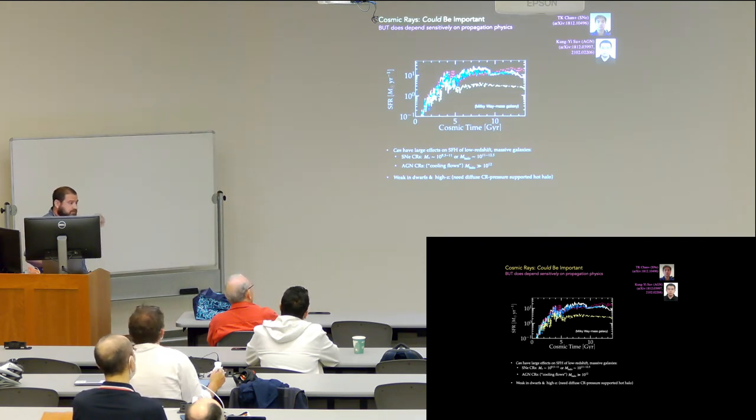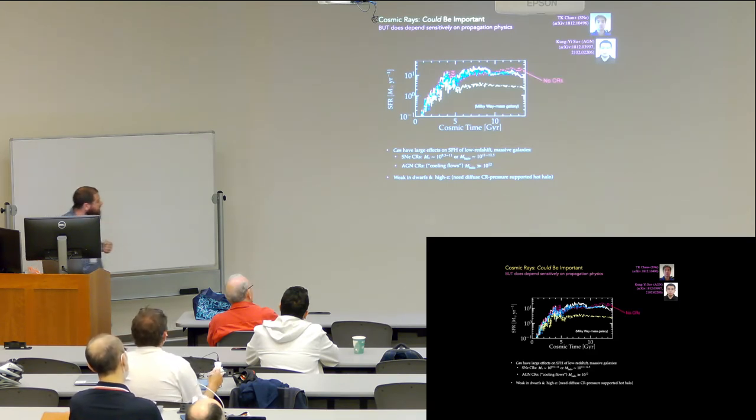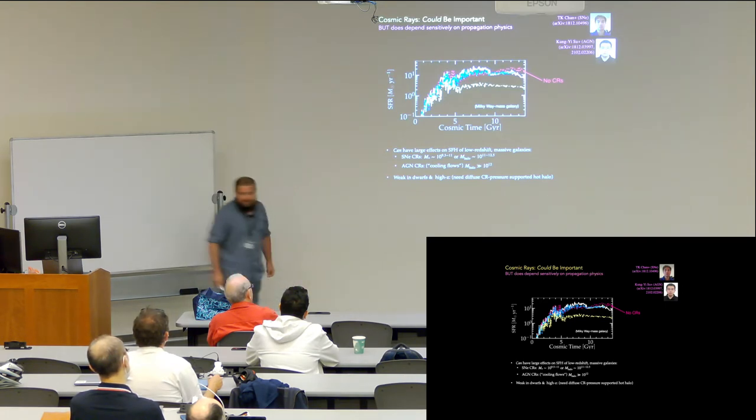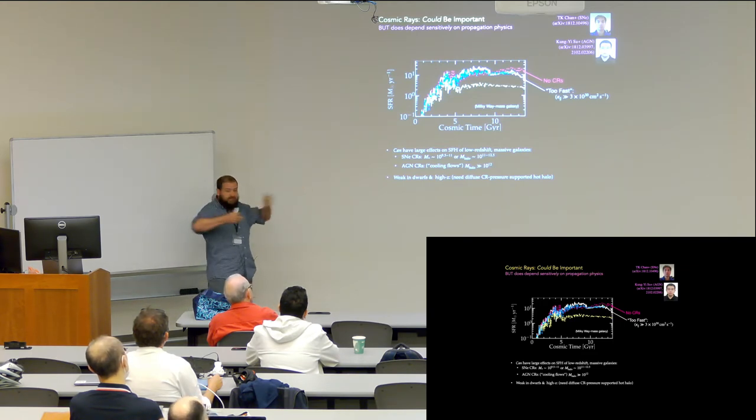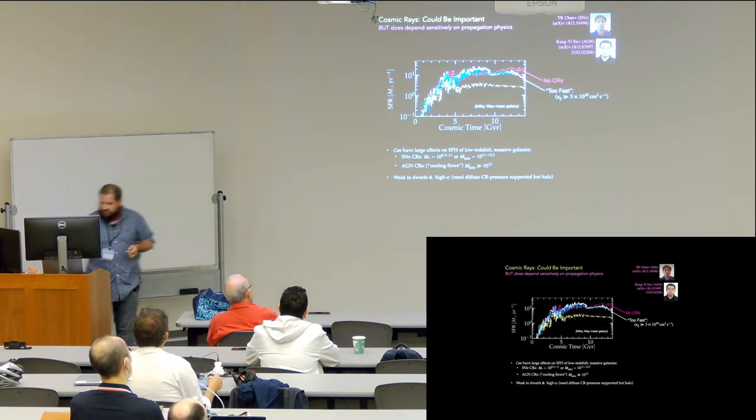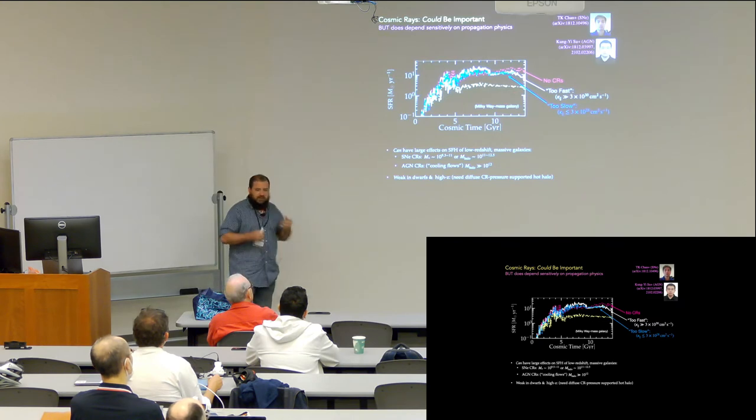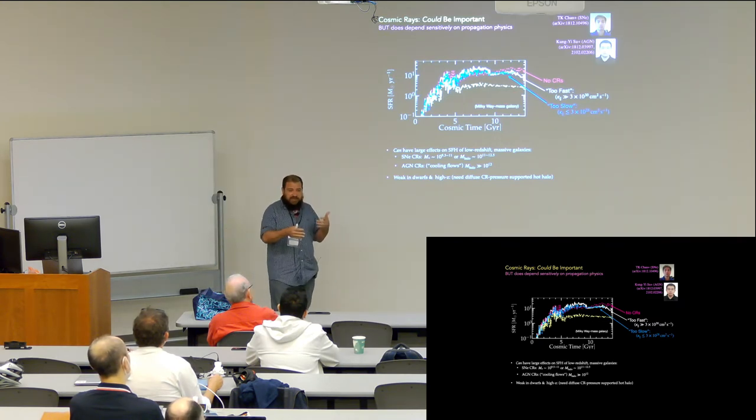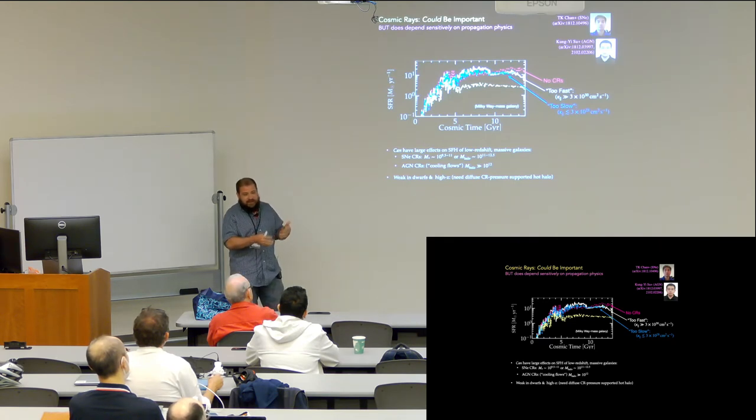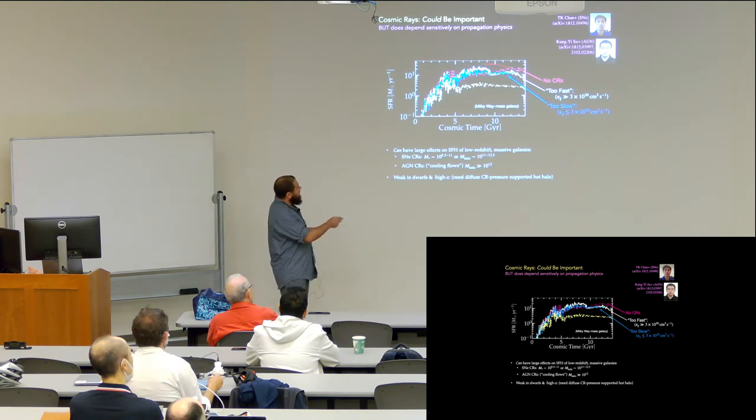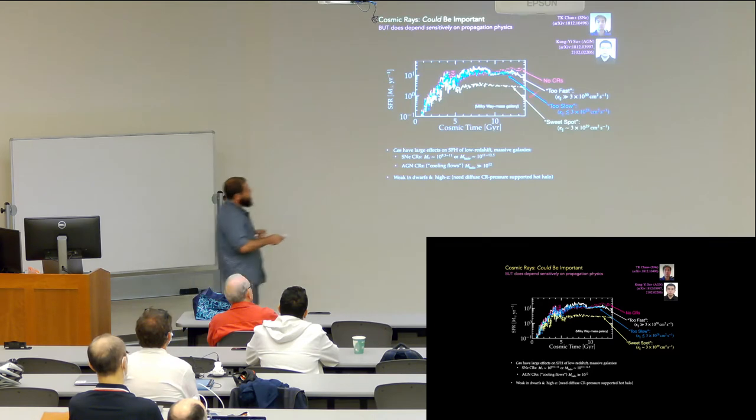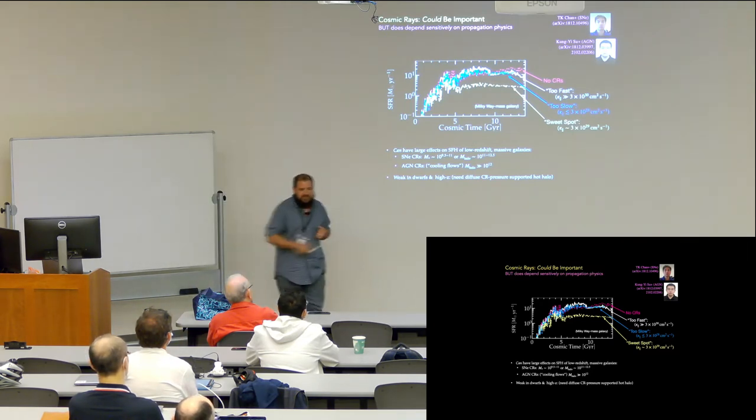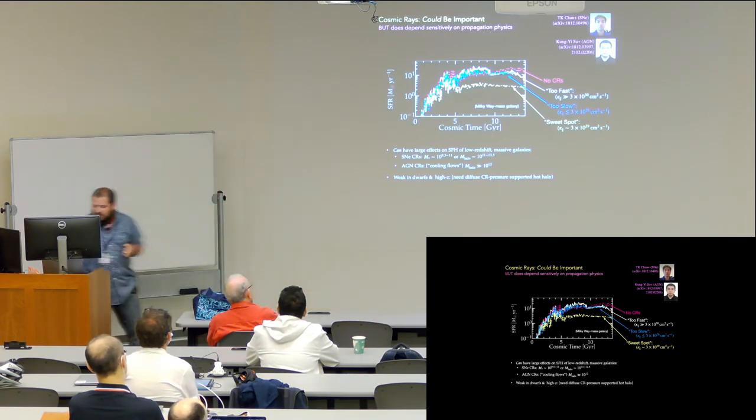But this is sensitive to the transport parameters, the diffusion coefficient or the scattering rate. So just for reference in this plot, the dotted line has no cosmic rays at all. It just completely ignores them. The white line is what happens if the cosmic rays diffuse too fast. They just escape the ISM and the CGM completely without doing anything. No surprise there, they don't do anything. But if you make their transport too slow, you over-confine them. And then they get trapped in dense parts of the ISM where their losses are not negligible and they lose all of their energy. They cool fast like everything else tends to do in the ISM. And again, they end up having a very weak effect. It's this sort of sweet spot in the middle where they do a lot of work. Now, remarkably, that seems to coincide, perhaps not accidentally, with the favored observational scattering rates.